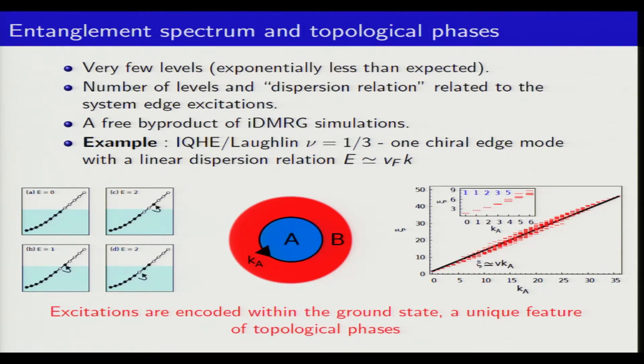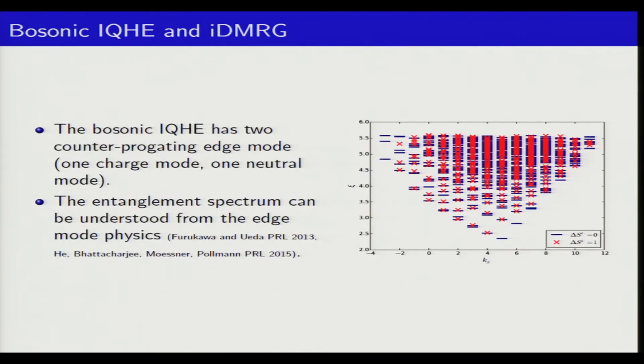But it's also a tool. You can use the entanglement spectrum to identify the phase that you have in your numerical simulation. So let me give you one example. In the model where you have bosons interacting with a delta interaction, with an internal degree of freedom, which is like a spin 1/2, the first thing we want to see, to be sure, is: do we have the bosonic integer quantum Hall effect for nu equal to 2? For that, we can just run some iDMRG calculation and check the entanglement spectrum.